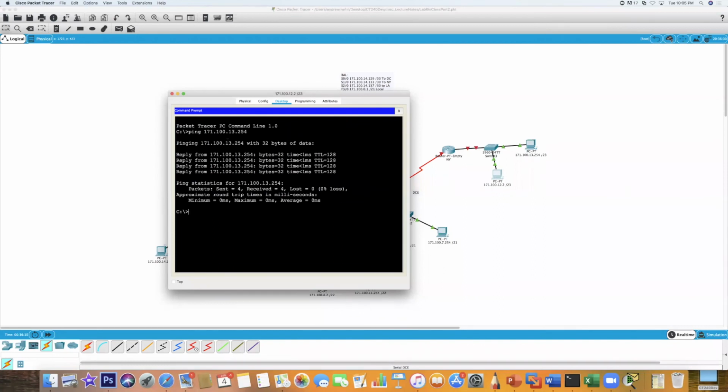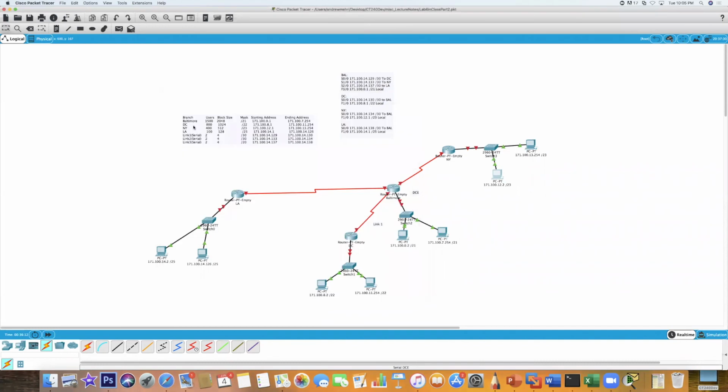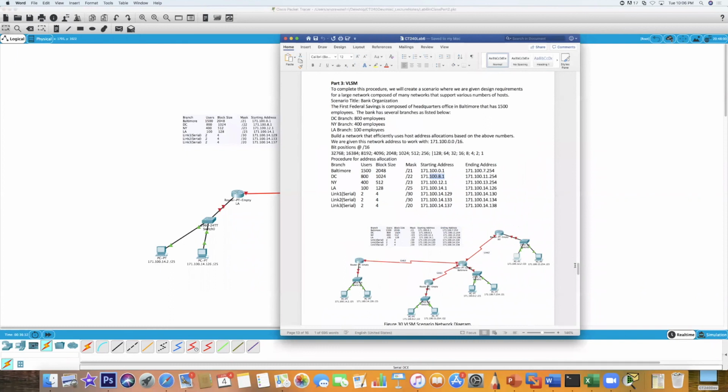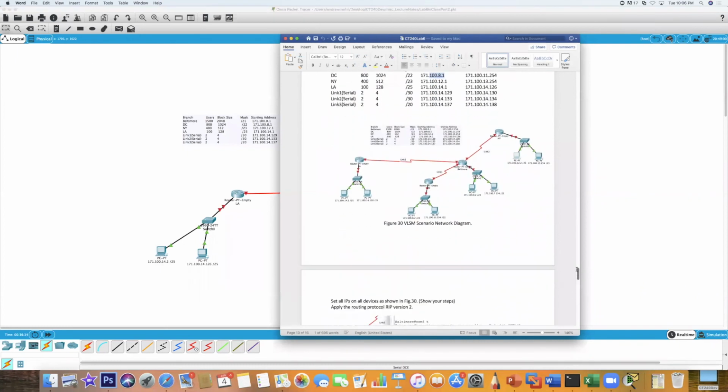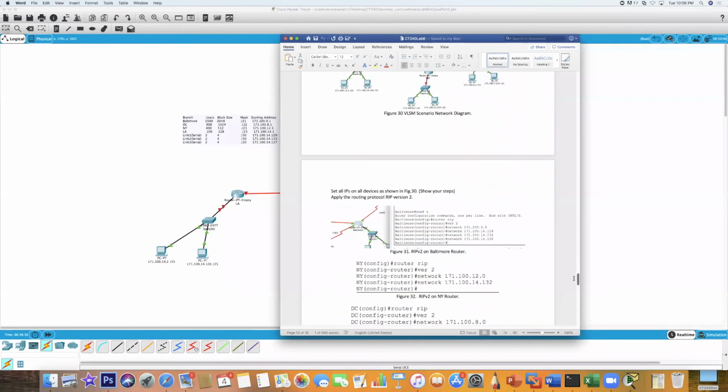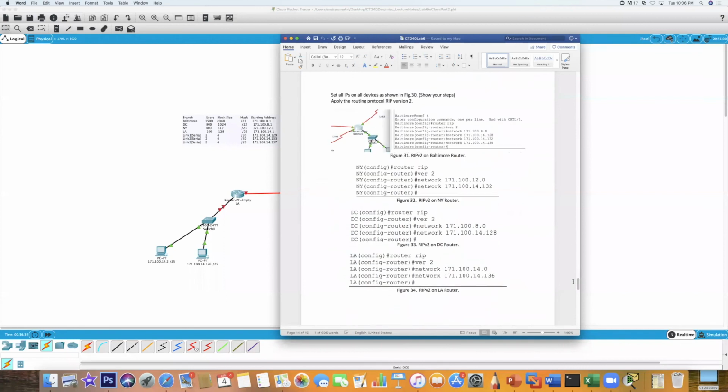So I'm going to stop here because you have to continue with this lab until we meet again, which means you're going to have to set up the IP addresses here. You're going to have to go to the routers and follow these instructions. Please review this video to make sure you understand what I did, right? And on top of that, you have a Word document that shows, okay, I didn't show you how I set them up, but you need to do that. But I show you how to set up later on to test the address.